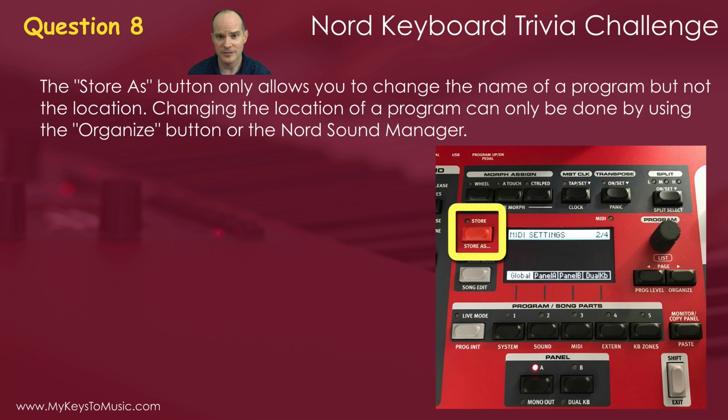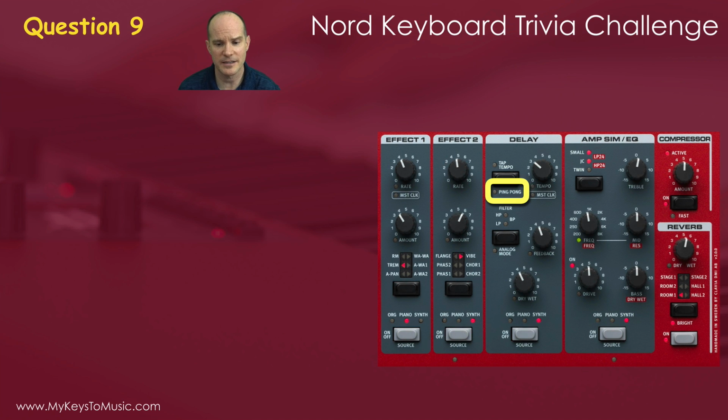Next question, question number 8. The Store As button, also pictured here, allows you to change the name of a program, but not the location of that program. Changing the location of a program can only be done using the Organize button or the actual Nord Sound Manager. True or false? The Save As button or the Store As button only allows you to change the name, but not the location. True or false?